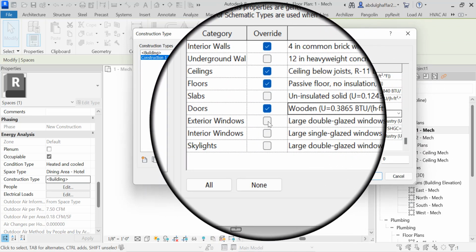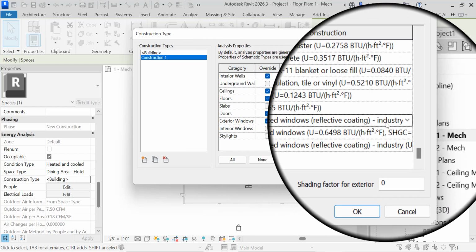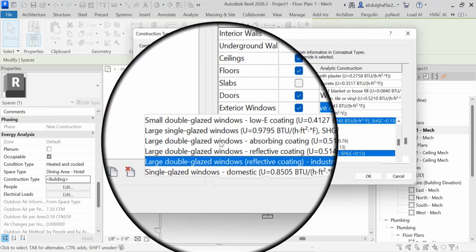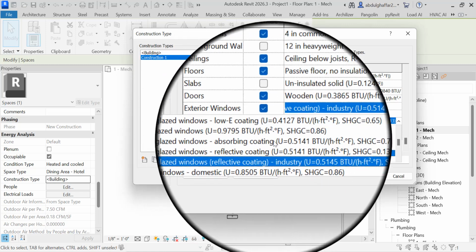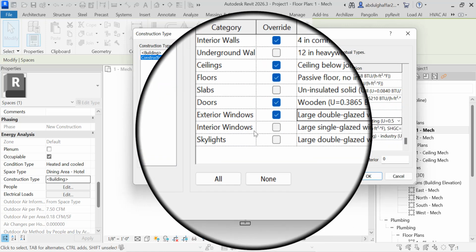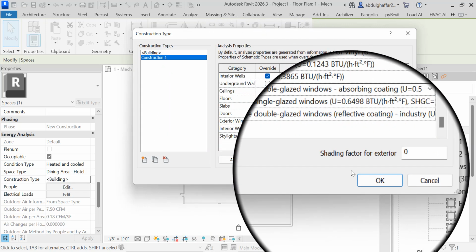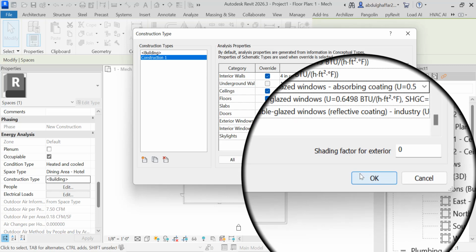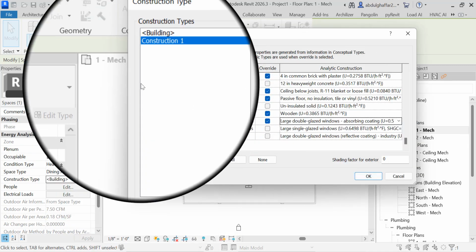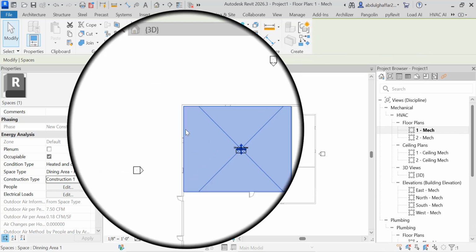Similarly, you can define here the external window. Here we have double glazed and single glass windows, so you can define a double glazed window. And we define all values for the construction type. Select OK.